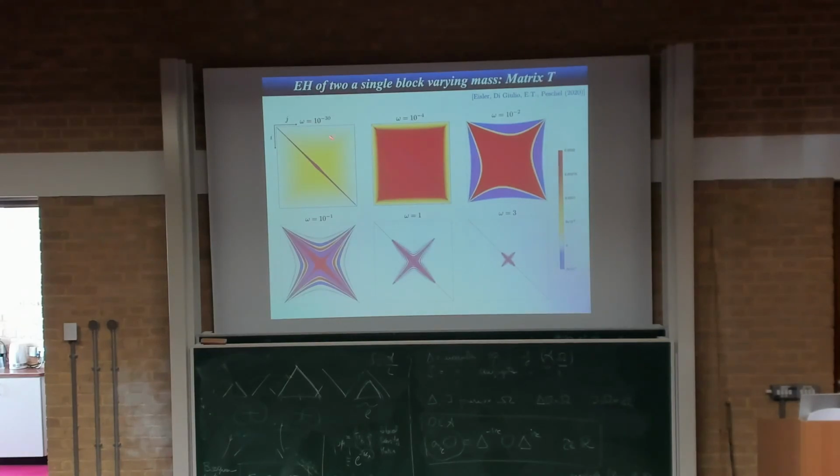No, here. So you see here is just a density plot of the matrix elements. Of course, you cut because otherwise the main diagonal is too big, and you don't see what happens. But here there's no transition. Here the mass is too small. What I want to show in this plot is just that if you crank the mass to big omega, it becomes local again. That's the meaning. But in the middle here, I don't know what happens. It's just a numerical thing that you see.